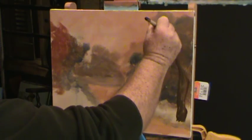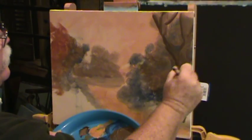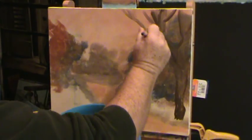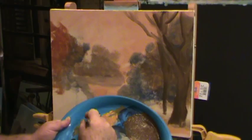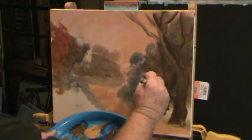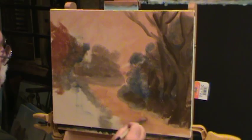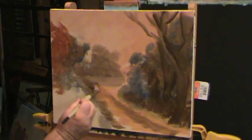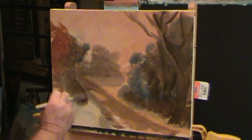Here in the foreground we're probably gonna have some trunks of trees coming up. These trees are very close. You can never make a tree with just two limbs — you gotta have limbs winding and winding everywhere, but don't get out behind each other. Out here to the sky a little bit. Catching some trees down here, the tree back here behind this is hitting off somewhere. Give it a little bit darker color in there. Down low it's gonna be darker. We haven't really got to our road yet — we're gonna have the tracks of the road going down through there, getting smaller, going right down through there.